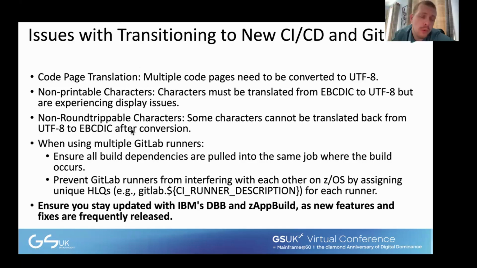Just a quick note on this. When you store your code inside of GitLab, inside of the Git repository, so basically outside of the mainframe, it will be stored in UTF. So you can go over there and edit it using non-mainframe tools. But when the code is being shipped to the mainframe using the Git command, the GitLab runner handles that. In the background it is actually changing the code page from UTF back to EBCDIC.